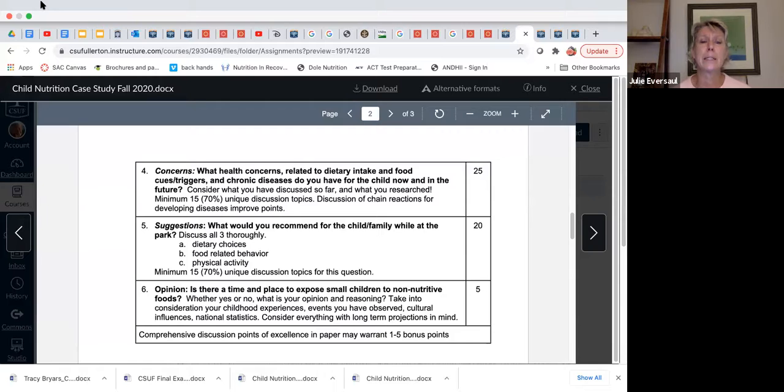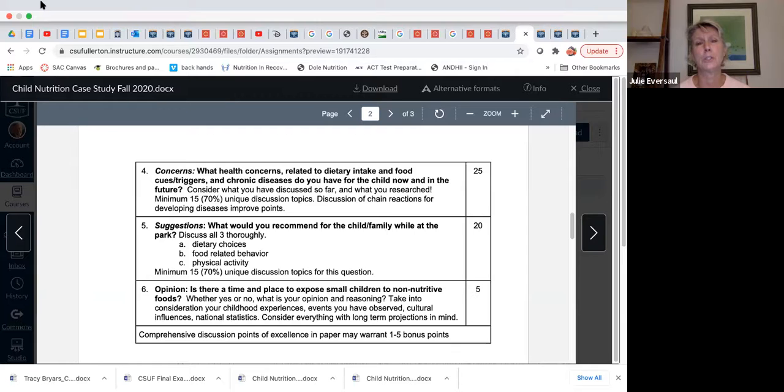I want you to take in dietary choices. Be very thorough in your recommendations. Do not forget, please, this is a 2-year-old child we're talking about. So really you want to be pretty knee deep into the child nutrition lecture to comprehensively look at the situation. Food related behavior. What are positive food related behaviors that can be practiced around food at Disneyland? And yes, by the way, if you're unaware, Disney does allow you to take food and drink, just no glass containers. And then lastly, physical activity.